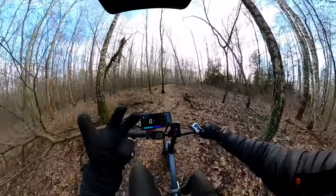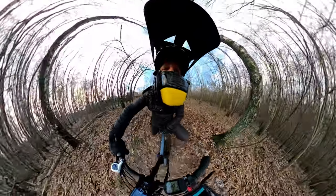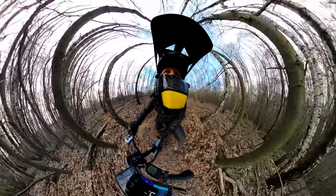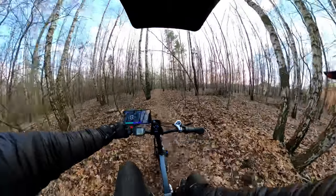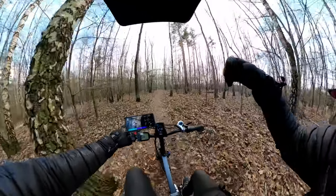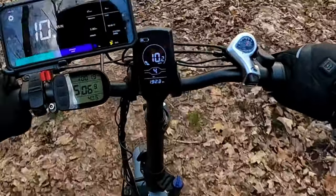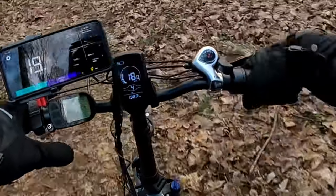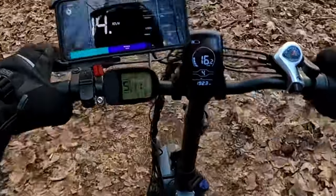The fat bike feels like three times more powerful. The only thing I have to do in the next episode is an extra battery, which will cost me maybe $400 because I will use 21700 cells. And then you will see the full potential of the Z-bike, so full throttle, and no worries that the battery will just die like in this case. Just touch the full throttle and the front controller disconnects the power.